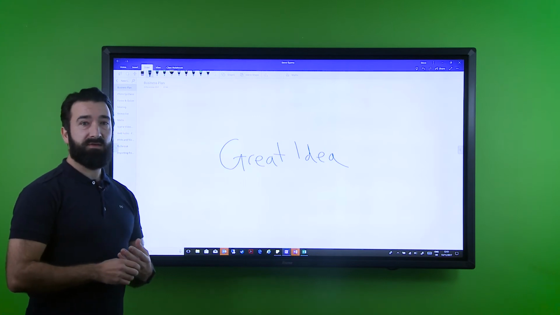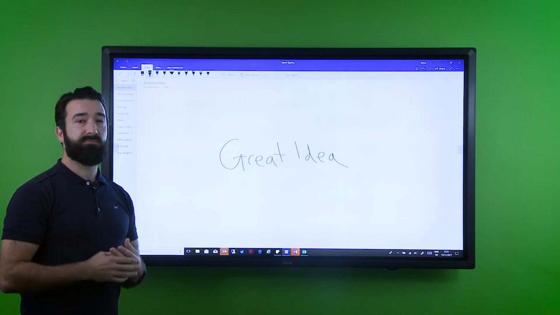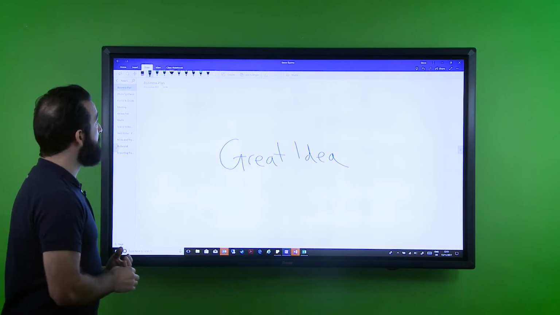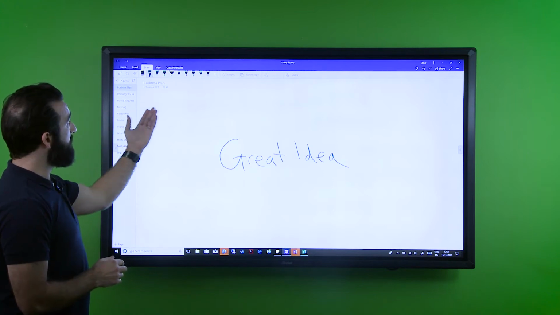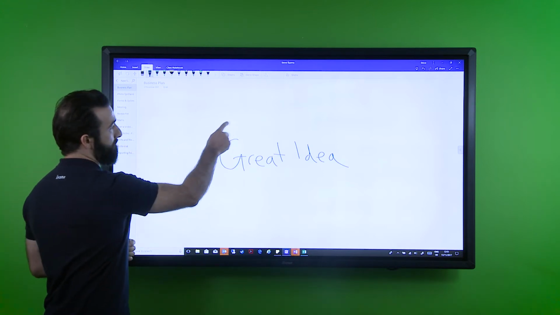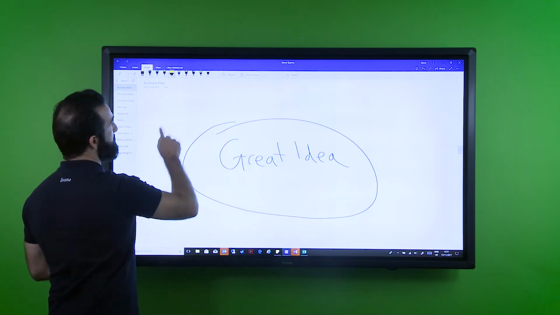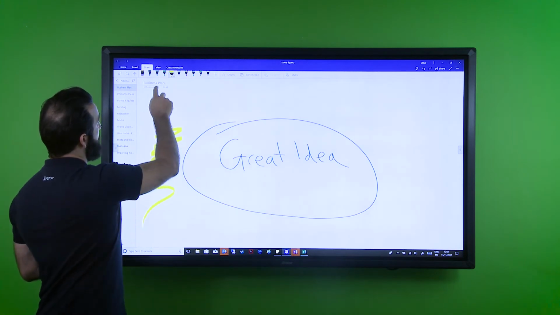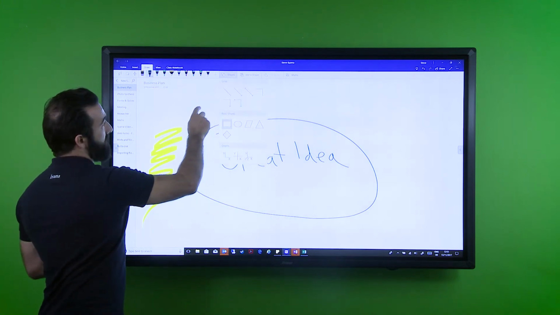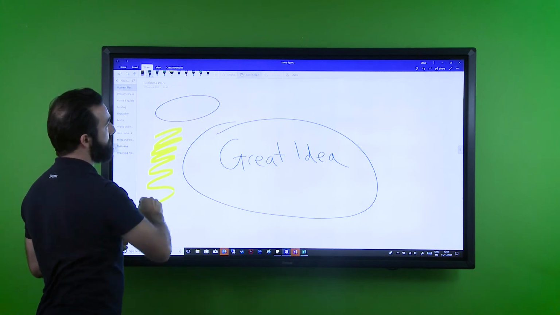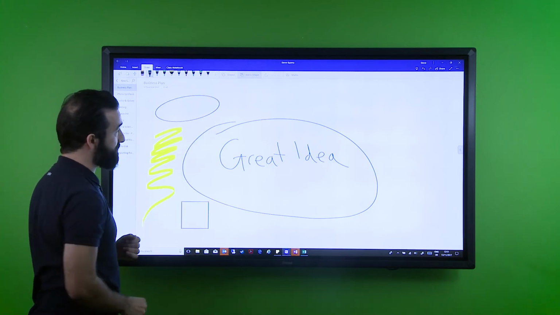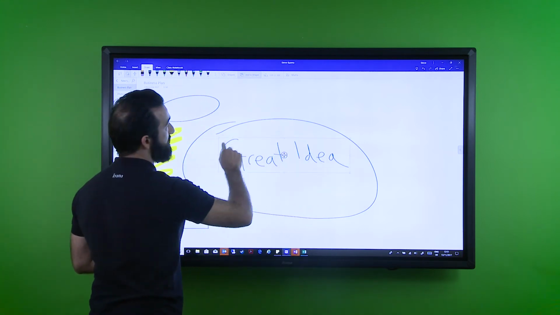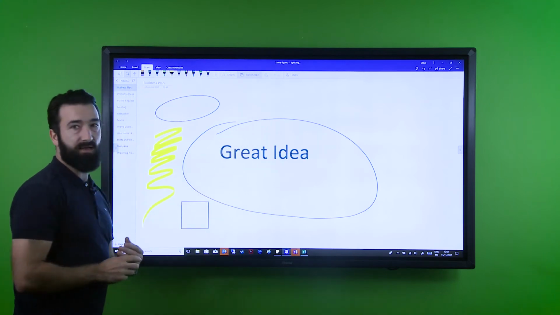At iiyama, we've been quite excited about Microsoft's development of OneNote. It proves to be a great tool for presenting both within the education or the business environment. First off, it comes with a great selection of annotation tools such as pens and pencils and highlighters, enabling you to annotate directly onto the screen. It has a great annotation to shape functionality, being able to convert your drawings into geometric shapes, and also a very, very handy ink to text functionality, converting your handwriting into neat and accurate fonts.